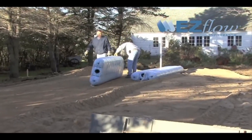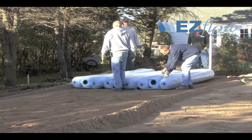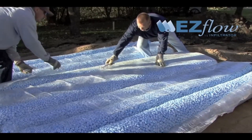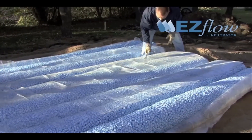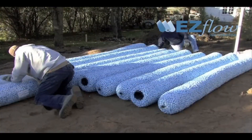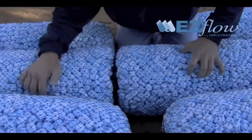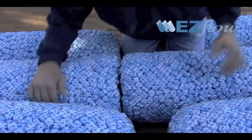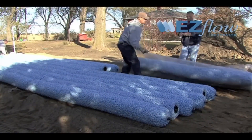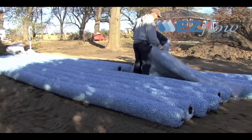A practical solution for sewage and wastewater systems, the modular septic tank utilizes perforated flexible pipes, expanded polystyrene aggregate, and geotextile mesh. Modules can be stacked horizontally and vertically, accommodating obstacles. With two lengths — 1m and 3m — easy transport and installation are ensured, even by a single person. Scalability is simple due to a diameter of up to 46 cm, making it suitable for both private and commercial projects.